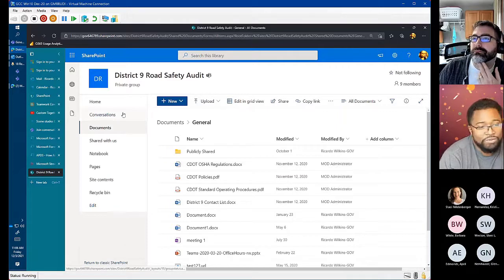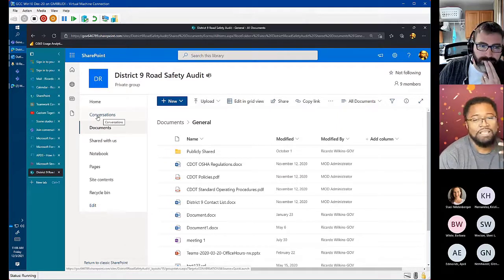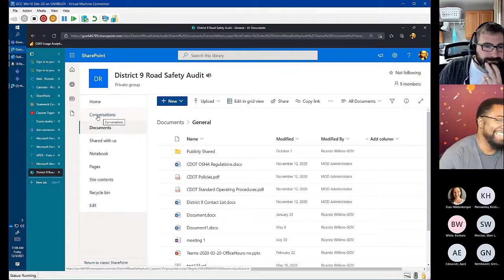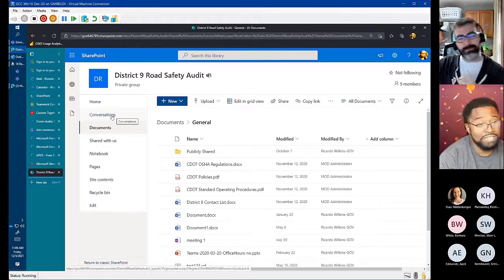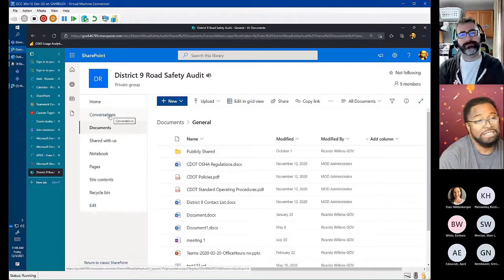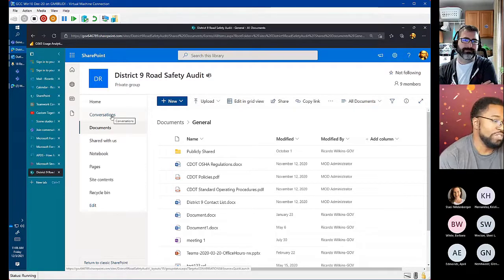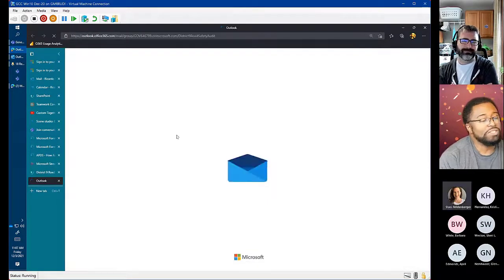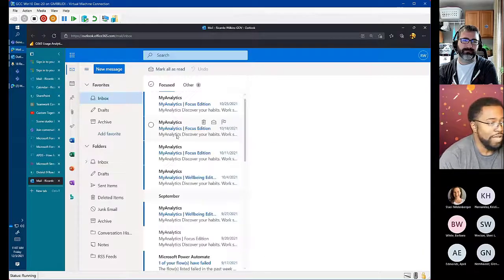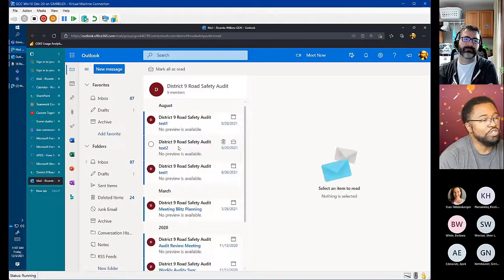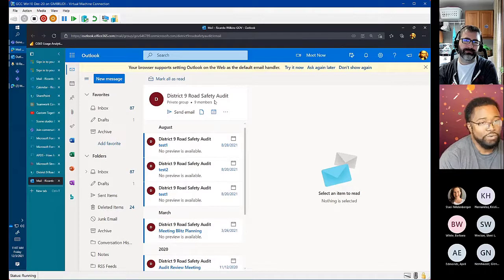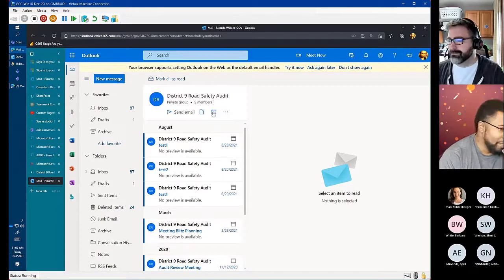But I don't know if you ever even noticed that there's that conversations piece over in the left panel, which when I started with this stuff, I'm like, well, that's clearly the channel chat, right? Conversations, right? It is not. And in fact, if you're a guest of a team, this is basically not going to be useful to you, because if I click it, it's going to the web version of Outlook and then taking me to the Office 365 group for that team.